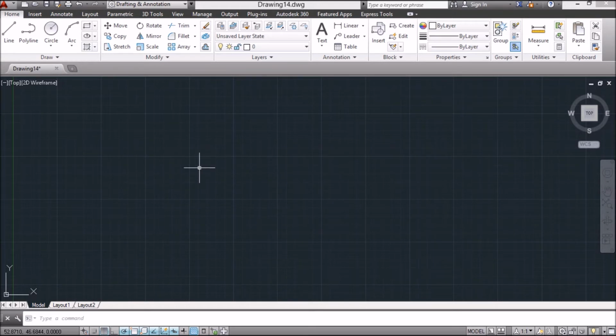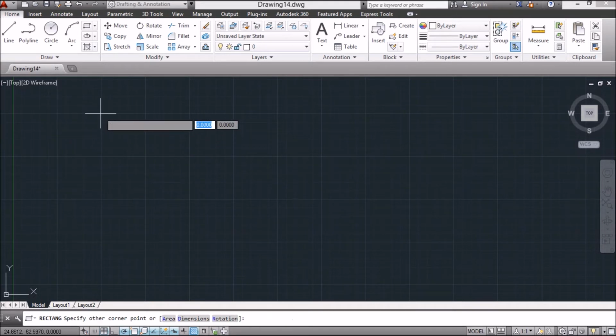We can find the rectangle tool on the top right hand corner of the draw panel, which is located right here. You can either select the rectangle tool or simply type rectang to call out the rectangle command. Once you have the rectangle command being used, you will get the option to specify the first corner of the rectangle or to use the chamfer, elevation, fillet, thickness, or the width to alter the rectangle you will be creating. However, for this tutorial, we will not be focusing on these options, and we will just focus on the basics of the rectangle. So we will specify the first corner point.